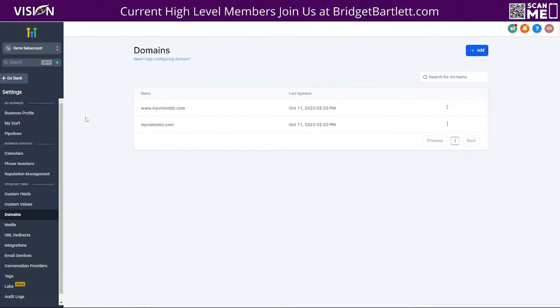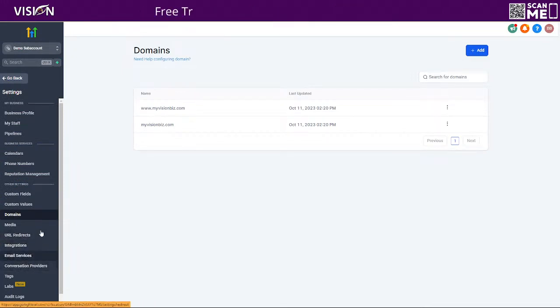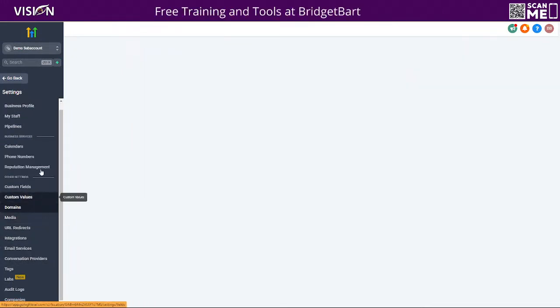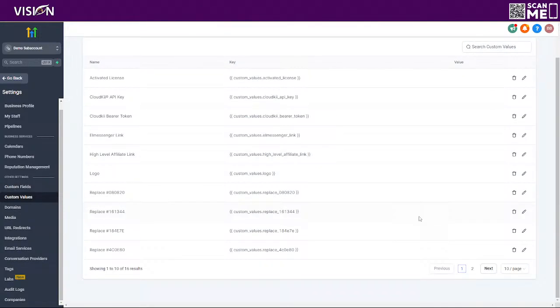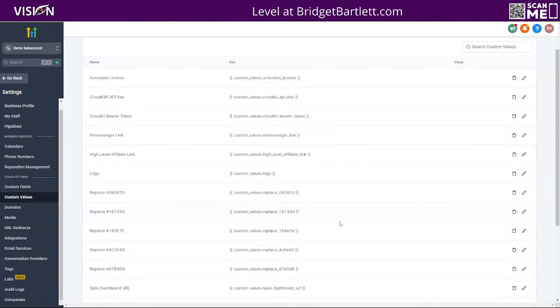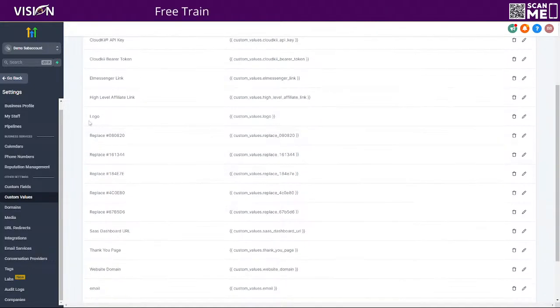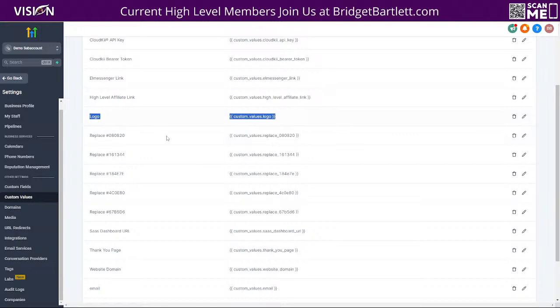So this is one of the things that I love about HighLevel, because you have custom values that you can add to your snapshot, and it will update all kinds of different places inside websites and emails and all of that. Like you can see the logo, and there are instructions on how to add your logo. You can literally upload it to the gallery, grab the link, paste it here, and then it will automatically update every website to have your logo on it.